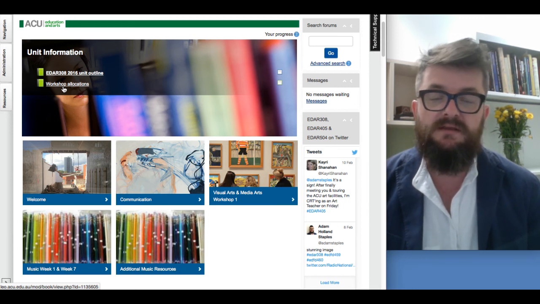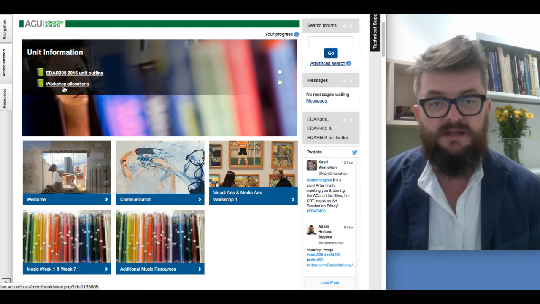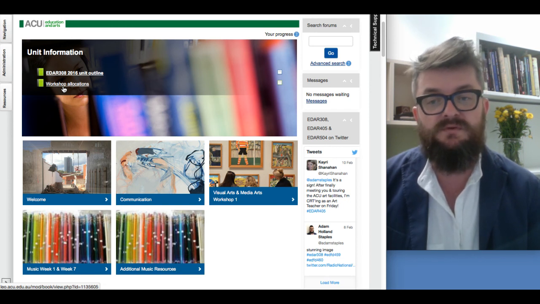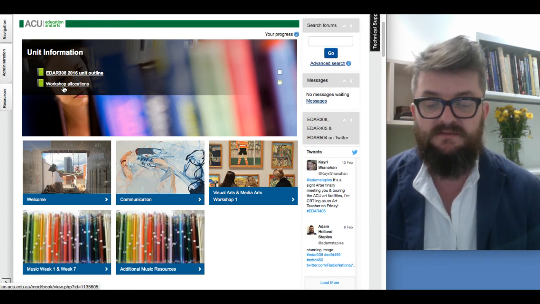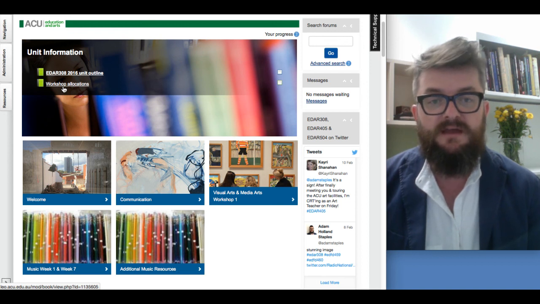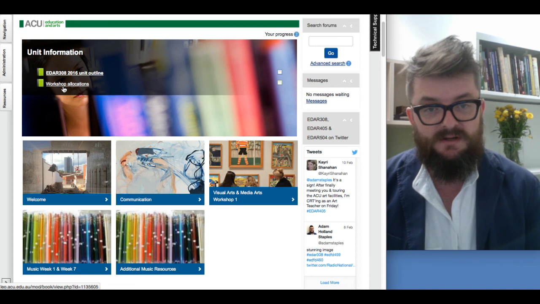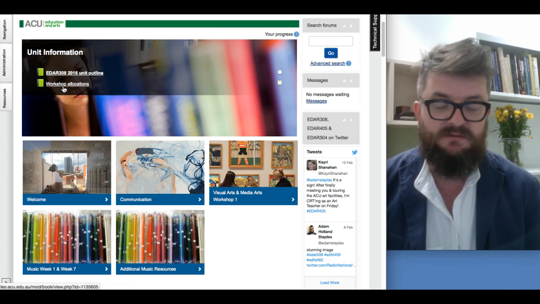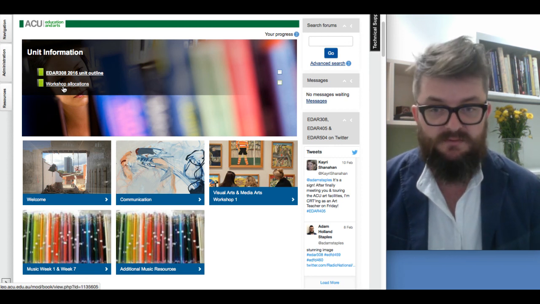When you read the unit outline, there is also a requirement to buy a music kit and a visual arts kit, and the details of those are, as I said, in the unit outline. These are small and inexpensive, and they are to be brought with you to every one of your relevant workshops, so that you can actually partake in the various activities. There are no textbooks that you need to buy for this unit. Everything is supplied online. So rather than buying a textbook, you are required to buy this small music kit and this small art kit.